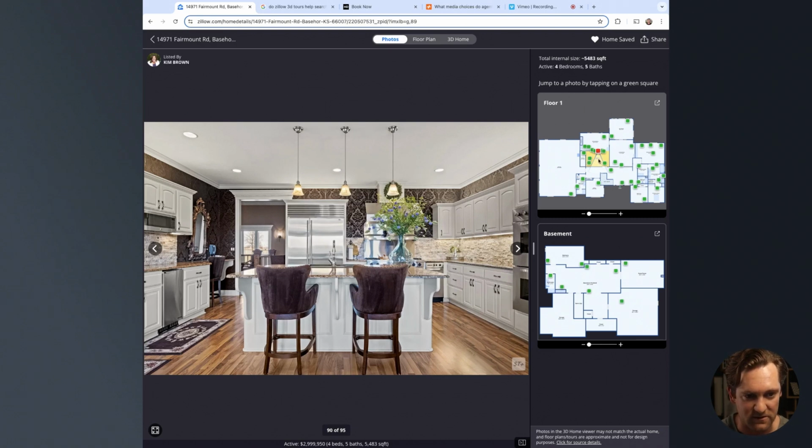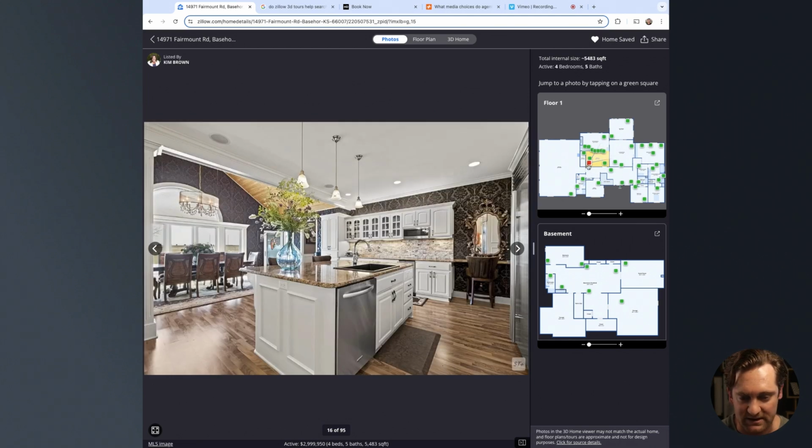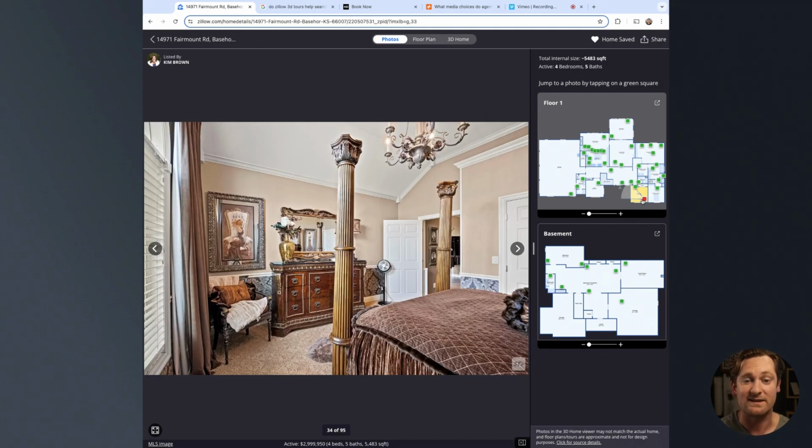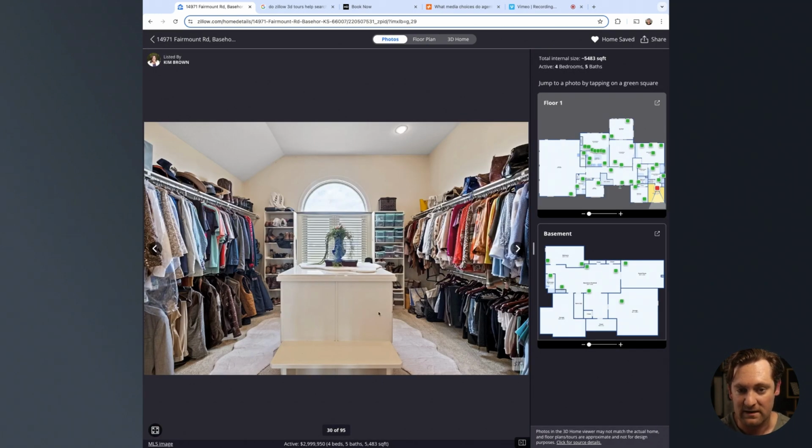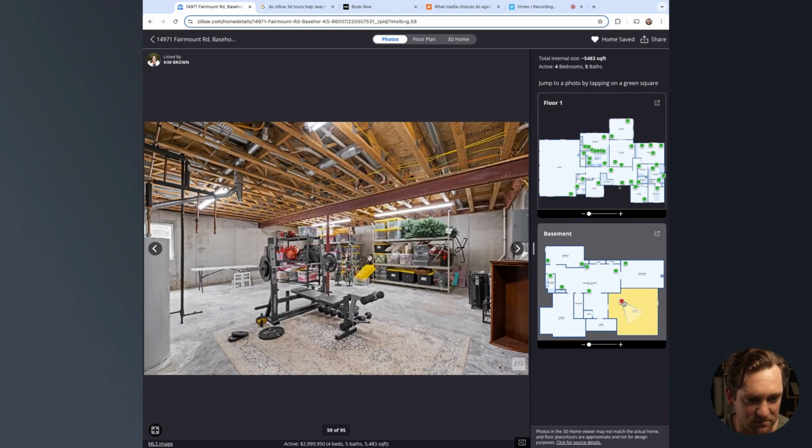So here is this photo taken this way in the kitchen. If I want to see another angle of the kitchen, I can click that. If I want to see an angle of whatever this room is, I can see it just like that. So pretty cool that way. And you'll see photos, floor plan, 3D tour. So if you want to look at just the floor plan view, you can look at it like this, and maybe you're interested in seeing what the primary closet looks like. So you can click that and boom, you're right in the primary closet. Say you want to check out the basement. What's in here? Cool little storage garage.